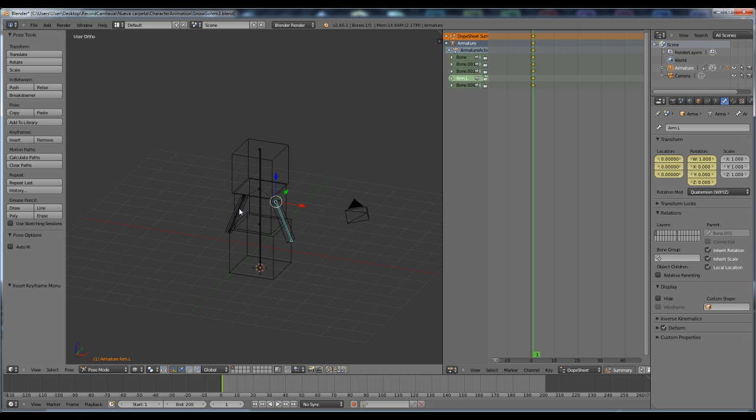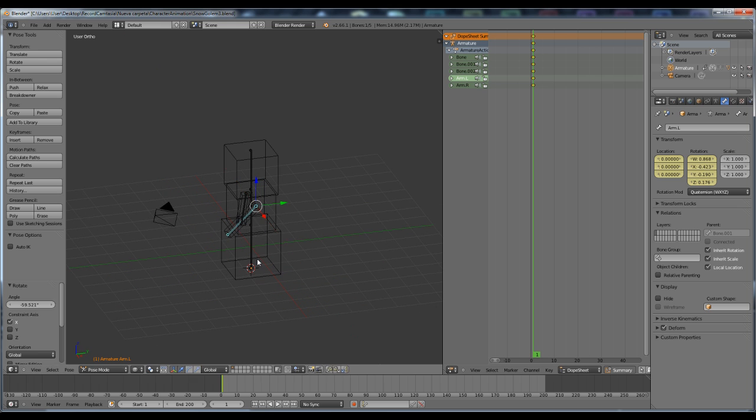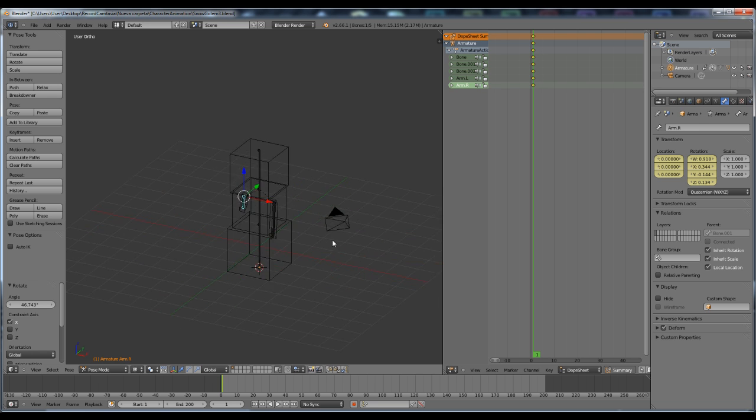Because if we name the other arm as Arm, dot, R in capital letter, then if you want, for example, a walk animation for the character, and you have the character with one arm in this position and the other arm in this position, as we have named both arms like Arm.L and Arm.R, you can invert this pose very easily, and the left arm pose will become the right arm pose, and vice versa.